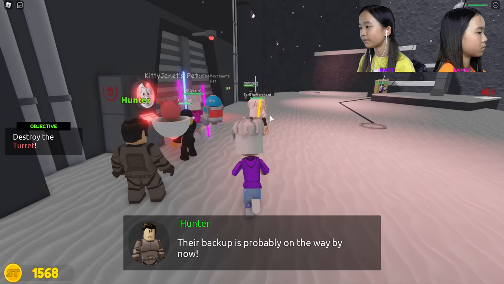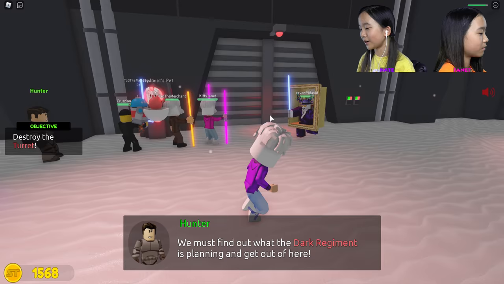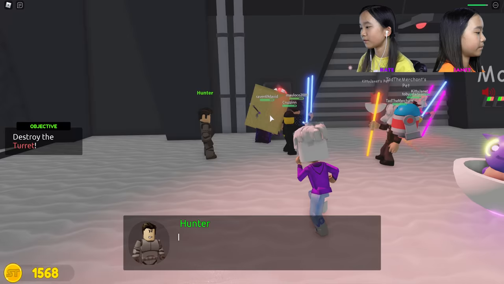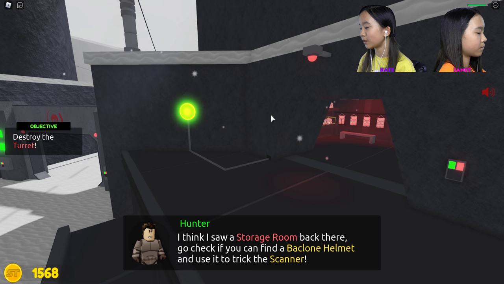We need to scan our faces. We must find out what the Dark Regiment is planning and get out of here. Uh-oh. This door requires a face scan. You can do it, Kay. I think I saw a storage room back there. Go check if you can find a clone helmet and use it to trick the scanner.